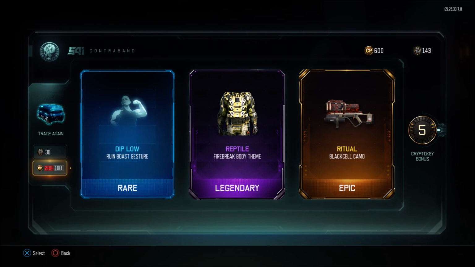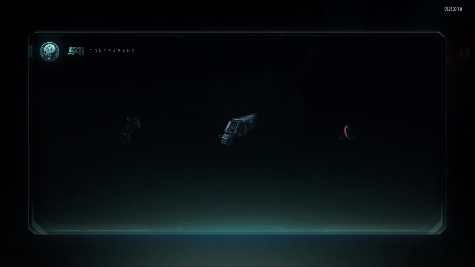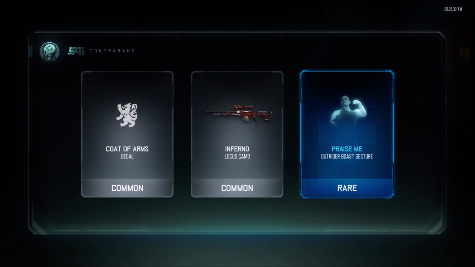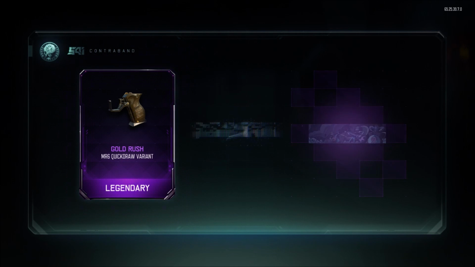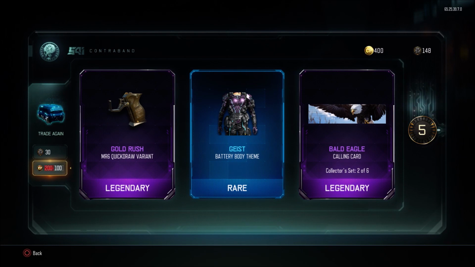Diplo for the Ruin. That one's a pretty nice one. That's the dab, and I don't have it for him. Coat of arms, we got it like twice in the last supply drop opening, so that one seems pretty common. Well, it is a common, obviously, so I would assume a lot of people do get it. And let's see if anything is here. Bald Eagle, I already have that one.